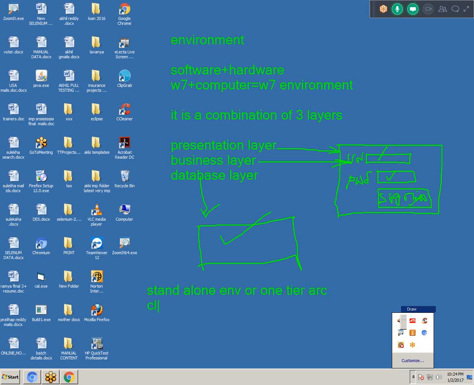Second one is client server environment, or two tier architecture.